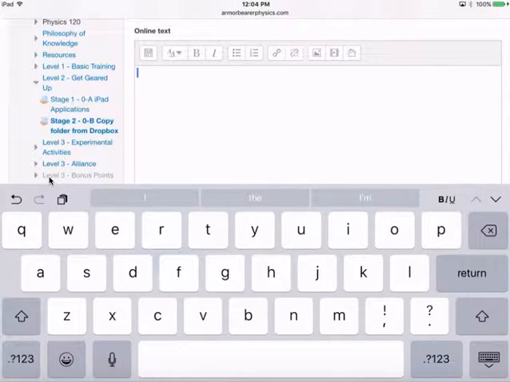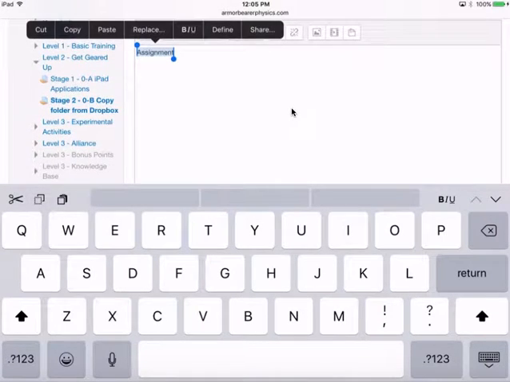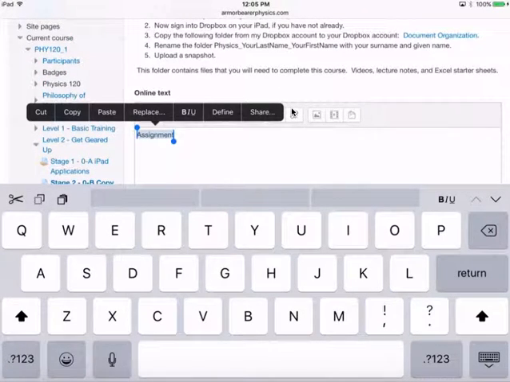And I'm just going to type in assignment. So you'll see that assignment might come up for you now. I'm just going to select on that. And I'm going to double tap on assignment. See how I double tapped on assignment? Now notice that the link is not available. I can't really see it. If I go up, I can't see it. If I come down, I can't see it.